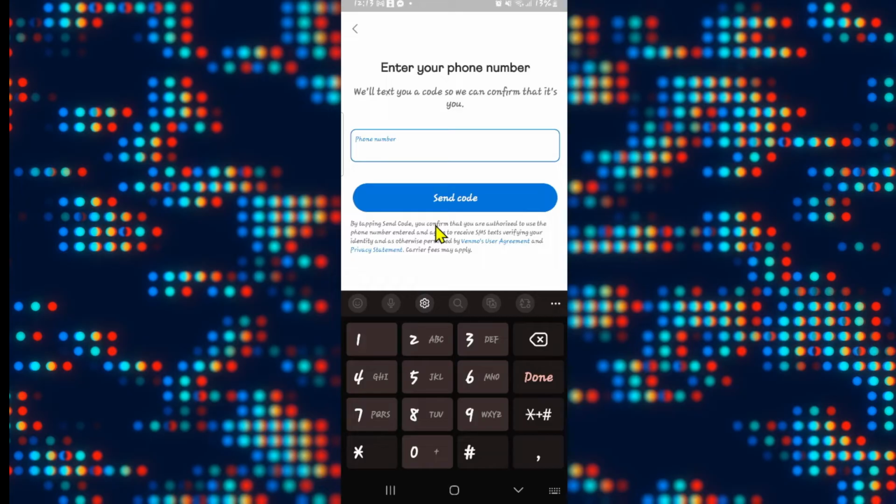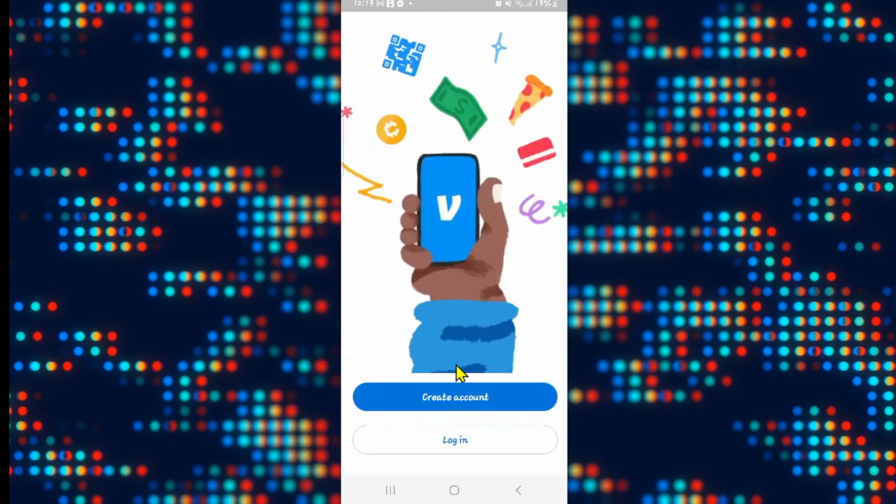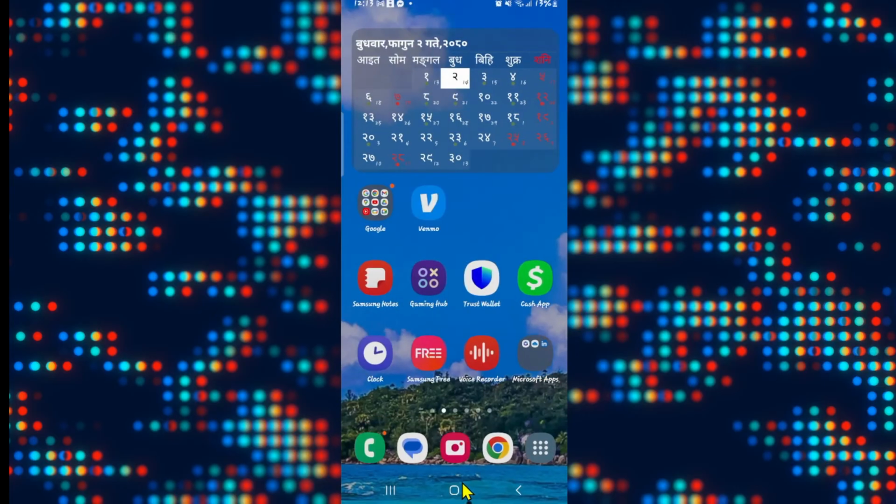Just type in this verification code that is sent within your phone inbox and you will be taken into the next screen from which you can create your profile. Just type in your desired username and make all of the changes that you want within your profile and you will directly be greeted into your homepage and onto your brand new account on the Venmo app.